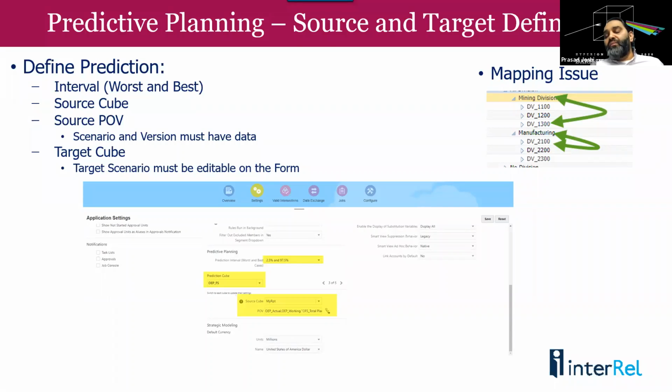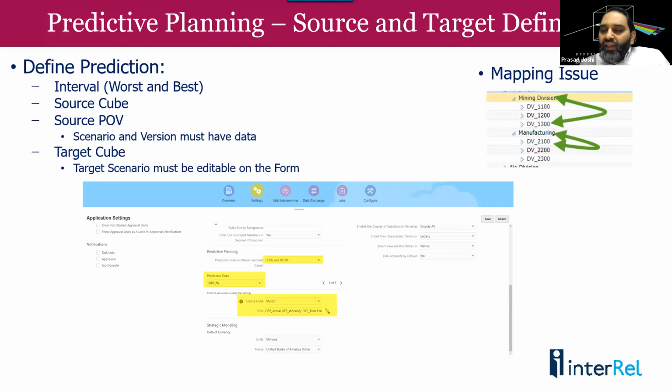Back in the time, predictive planning did not allow mapping load into the calculated. One of the requirements is that you need to have data in the source region, and the prediction region should be the same as the source region, with the exception of scenario and version. So if I'm using actual, working and load, my prediction area could be forecast, then working and then load member only.